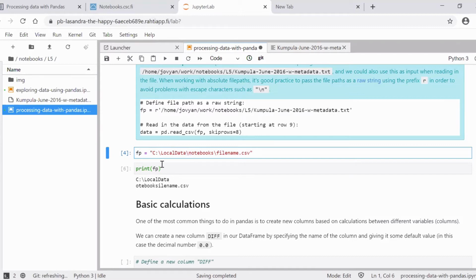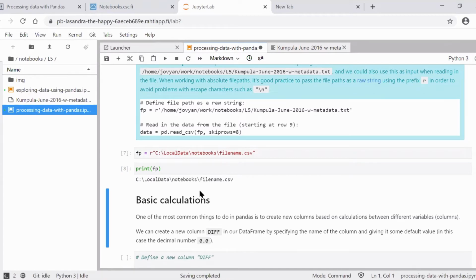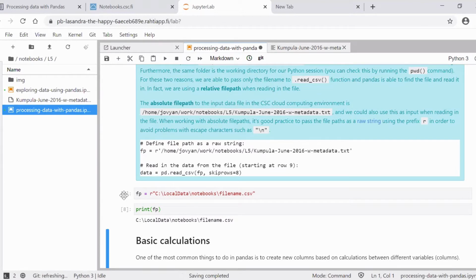So always when defining full file paths, it's good to pass them as so-called raw strings. So you put this little R prefix. If I now run this again, I have a clean file path to this imaginary file. In this cloud computing environment, it shouldn't cause any problems, but just for further notice, you might run into trouble with things like these. So it's good practice to put this little R in front of the file path if having the full path in there.